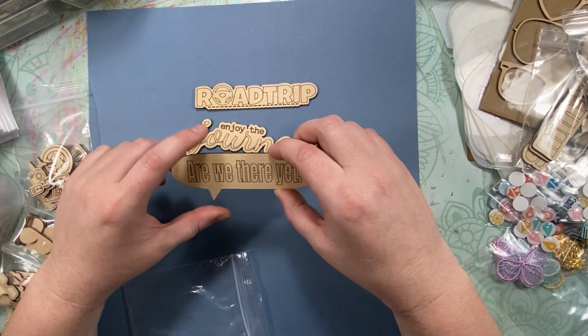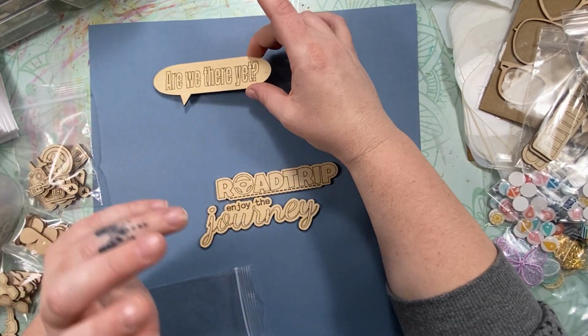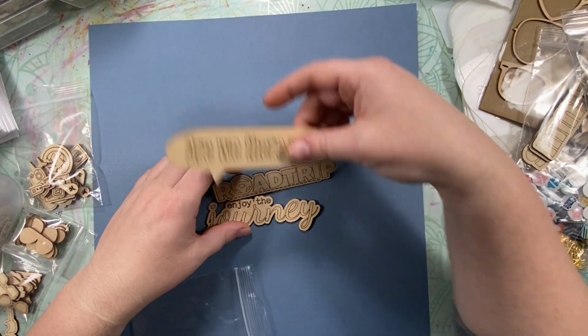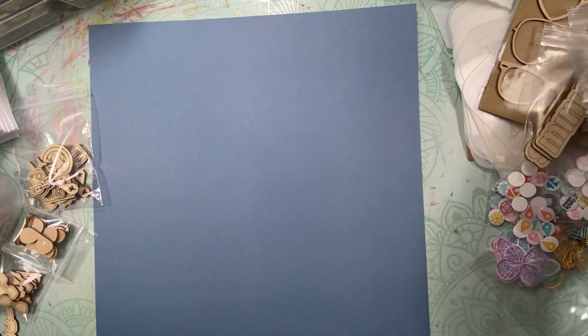Enjoy the road trip, enjoy the journey, and then, are we there yet? It looks like a speech bubble, so you can totally do it above a photo of your kids in the back seat, because we all know they're all going to ask, are we there yet? So there are the titles for the road trip set.